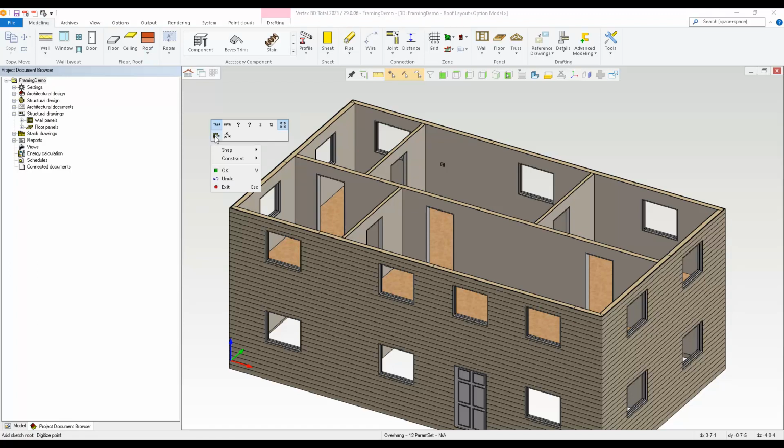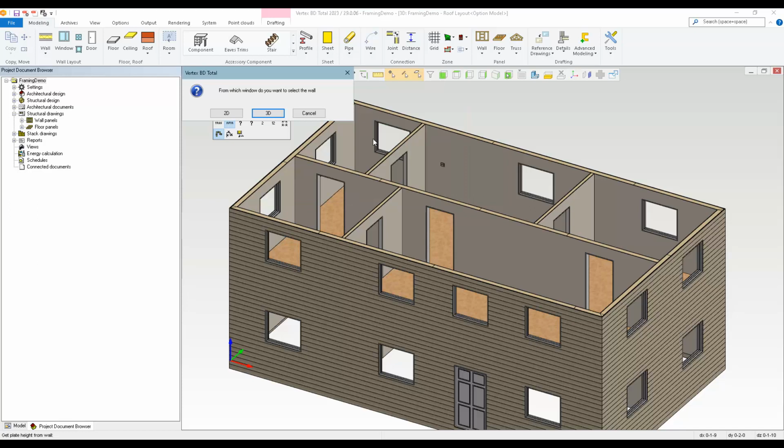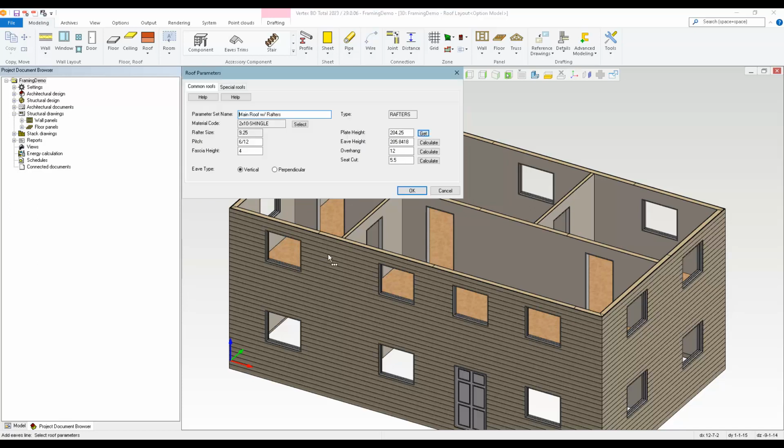Again, I'm going to right click and switch over to add by walls, so I can do this in the 3D model by selecting the walls. We can also right click and choose if we're using rules based on truss framing or rafter framing. And the only difference is how it's going to calculate the height of the roof. If I select rafter, it opens up our roof parameters form where we can select which roof system we're going to use, the slope, how it's going to cut the fascia, and then how we're going to calculate the height of the roof. So in this case, I'm going to get the plate height from the 3D model, click the second floor wall, so that's giving me the height to the top of that second floor wall.